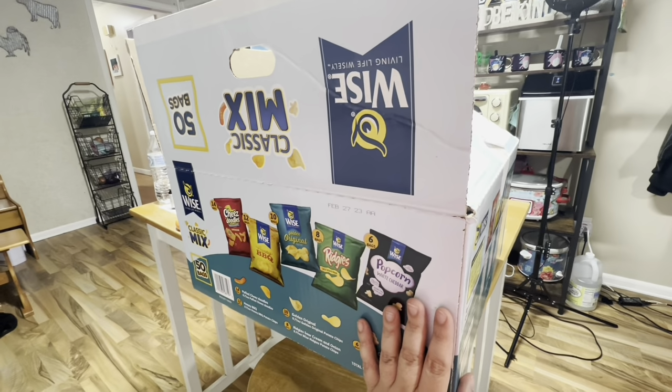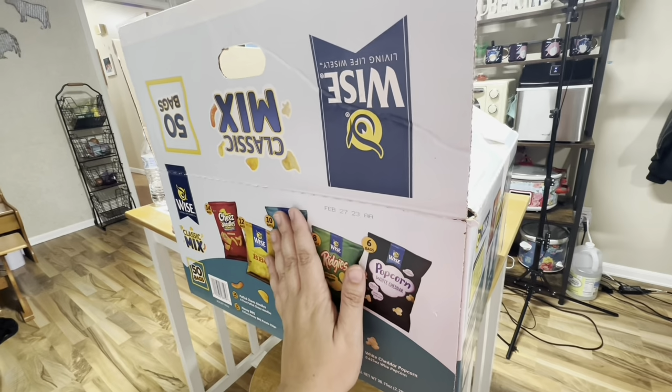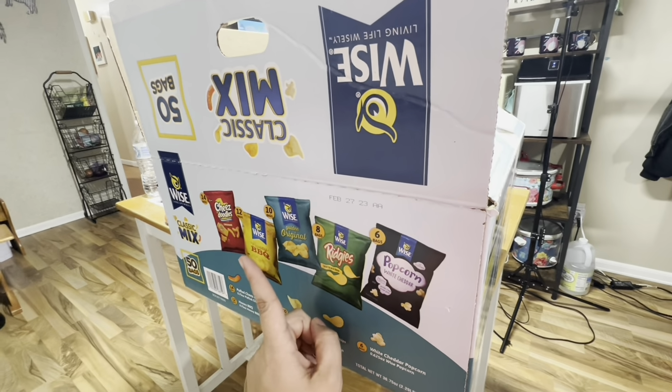Lazy sides. These big boxes at Sam's come in handy, let me tell ya. And I know I have one more day left on this pantry challenge, cleaning it out, but I haven't made a dent. So I think I'm gonna postpone my June series for another 5 days, and I'm going to do one more pantry clean out because I need to clear some stuff out of here because I didn't really touch anything.